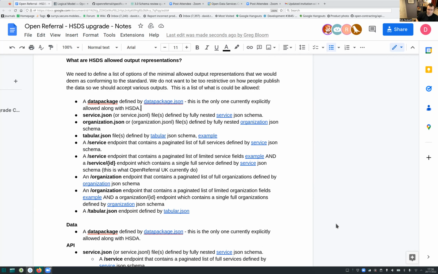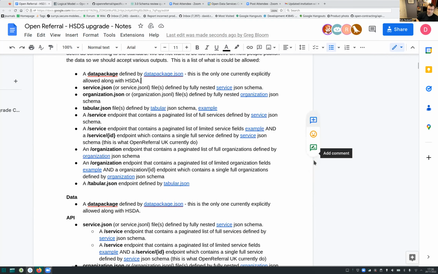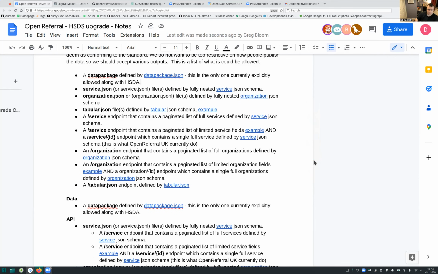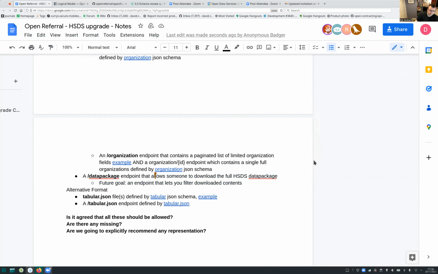If you build a system that expects to be able to talk to an API and what you get is a data package that's not much use to you, my intuition would suggest that in most cases we actually have communities of people trying to interoperate around Open Referral standards, and hopefully they're either going to have similar needs or ways of looking at the world, or are going to be able to negotiate with each other early enough to make these choices from a very small menu of choices, rather than everyone just publishing or using what they expect. But that is purely intuition. I have no evidence for that.